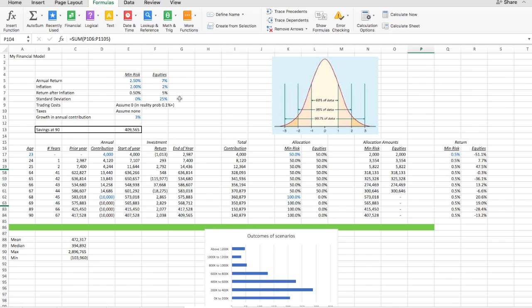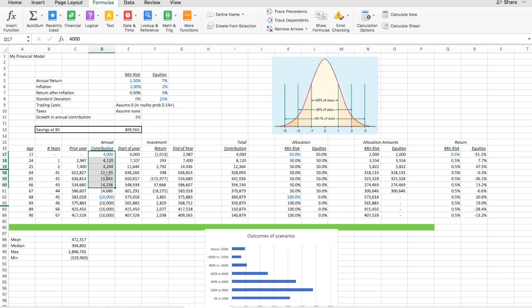In a later video, and I want to mention this because it's really important, I'm also going to add the volatility to these contributions. You see here, we're sort of blindly assuming that you can make these contributions with no risk to it. But in reality, life gets in the way, and some years you might be able to contribute more, and other years you may not be able to contribute any at all, or you may even withdraw money.